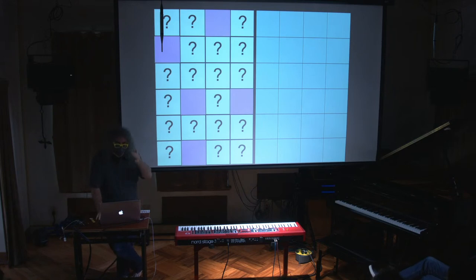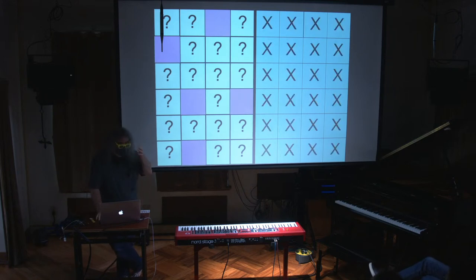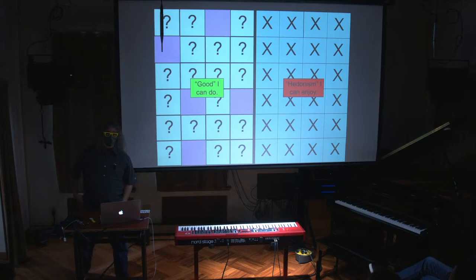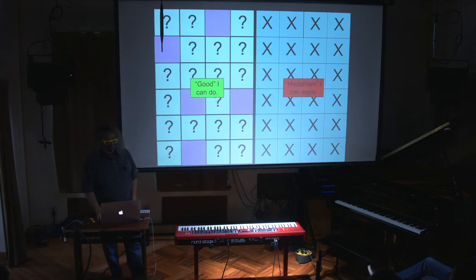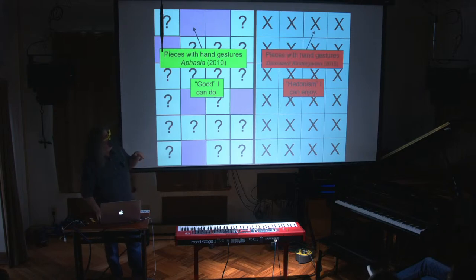So at first it sort of seems like, okay, this is the area where I should be working and that's not available to me. That's not true. I'm still working on the right side of this line because it's hedonism that I can enjoy as opposed to a kind of good, as I see it, that I can do. Now, this is, of course, too simplistic, especially if you ask the question, what is this space? So let's look at this bucket. What's in there? Well, these are pieces with hand gestures, and then I make Aphasia in 2010. But guess what this is over here? This is the same bucket, pieces with hand gestures, but it's Darmstadt Kindergarten 5 years later.